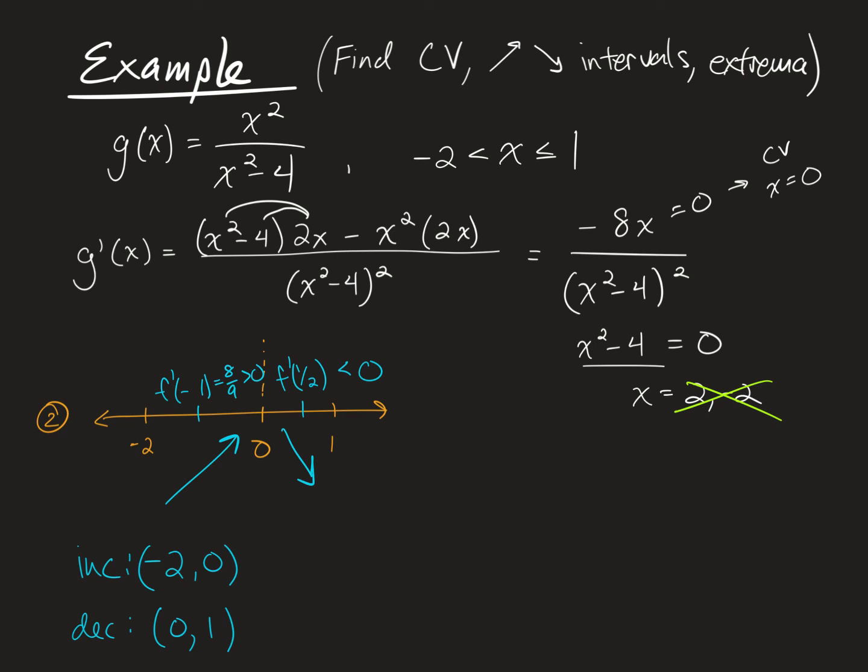From there, we can talk about the local maxes and the local mins using the first derivative test. So, if you go from increasing to decreasing, it would top out, there would be a local max here. I don't know where it is. We'll get there when we get there. A local max at x equals, what is that? 0, right? That's the only critical value we had, 0.